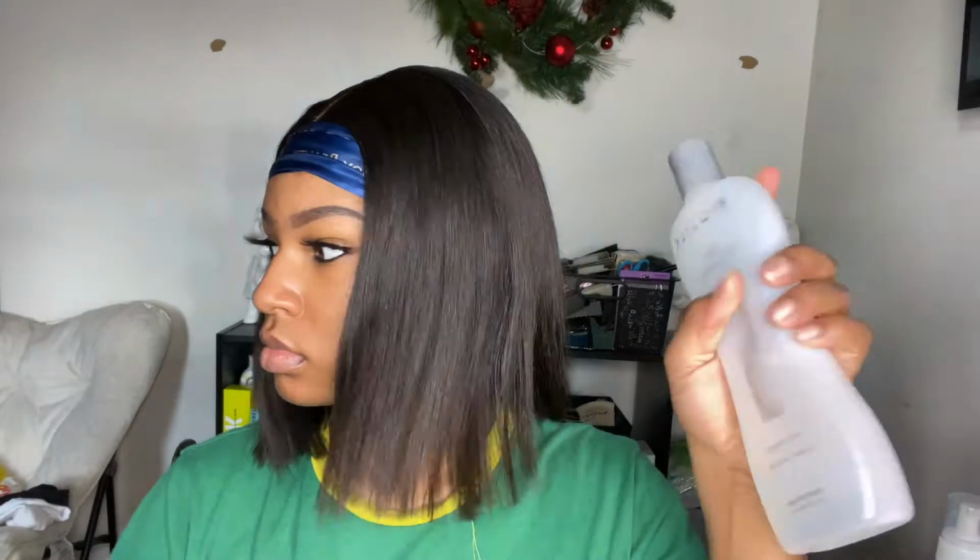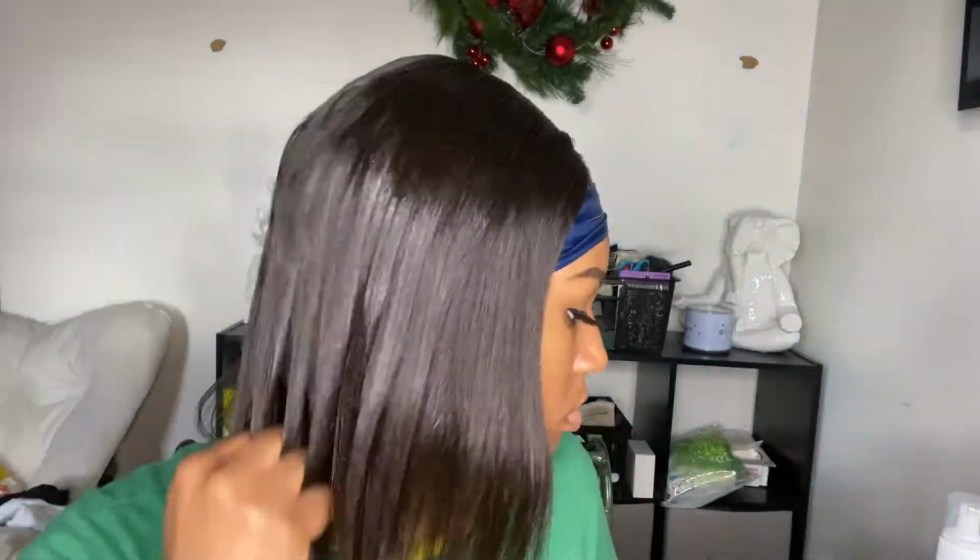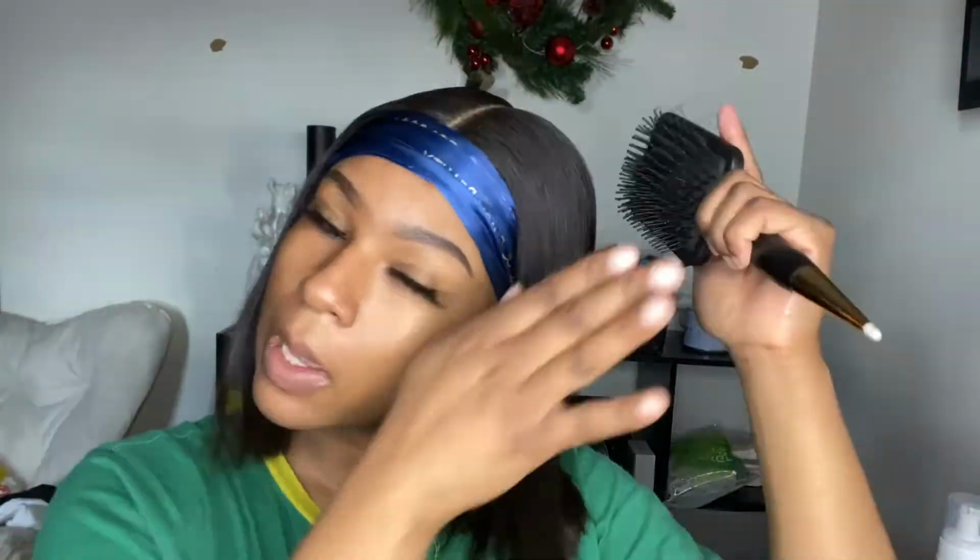So going in with my Bio Silk right before we straighten the hair, just a little bit, not too much because you don't want it to look oily. However, you want to give it a little shine, give it a little body, and then we're going to go ahead and use our straightener and bump the ends a little bit.